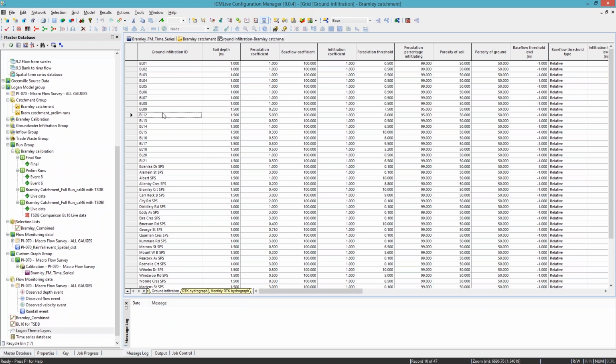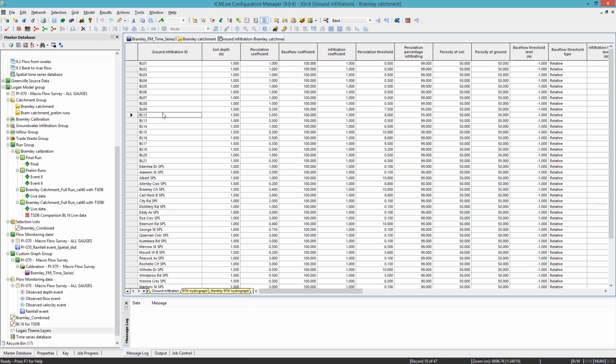Typically there are two stores, or two buckets: the soil store and the groundwater store. Most of the infiltration does tend to happen through the soil store unless your sewers are very deep and inundated by groundwater. Generally, unless you have groundwater monitoring data, we try to get the response purely through the soil store. If you do have deep, large sewers and you're confident there is a groundwater response and you have access to some groundwater monitoring data, it's certainly worthwhile calibrating the groundwater store, but it does add a lot of complexity to the calibration.